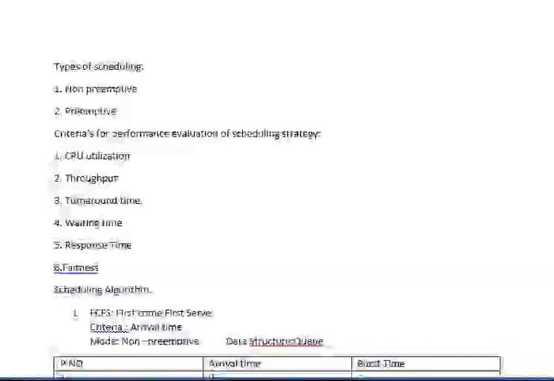Hello friends, in this video we are going to discuss various scheduling algorithms and we'll make sure we solve at least 2 to 3 examples for each algorithm so that it's completely clear. The only aim of these videos is to learn the concepts in an easy manner without wasting much time. Due to lockdown there are no classes going on, so we'll try to cover maximum topics in very less time. So let's get started.